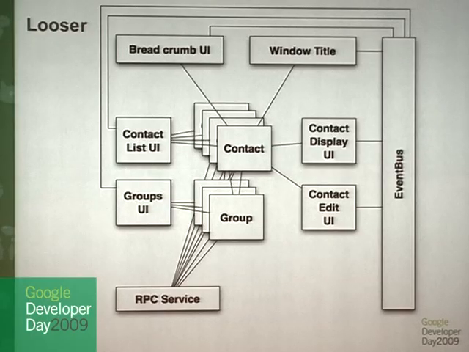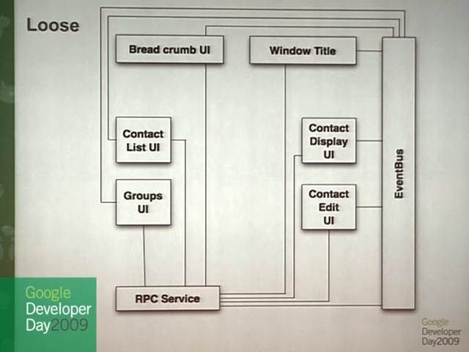And we also have a canonical version of the model objects. So that list of 500 contacts, that third one here in the middle, there's only one copy of that model object. And so if I make any changes to it, I'm updating a global version. And that's why I have to send those events to the other widgets to tell them that I've been updated. Now, if I have a little editor and I'm editing, then what happens when I hit cancel? Do I undo the model? And do I put it back in the old state? Do I only push the change once I've partially typed it? It gets kind of tricky.